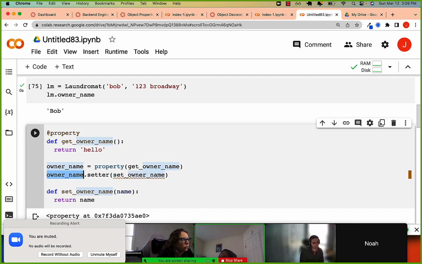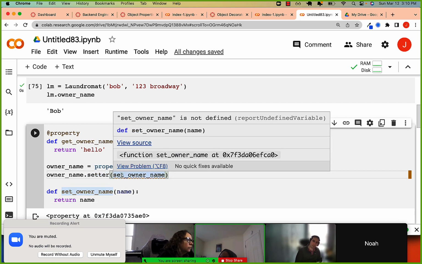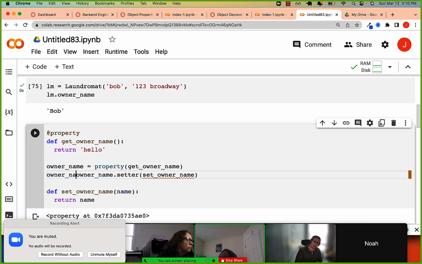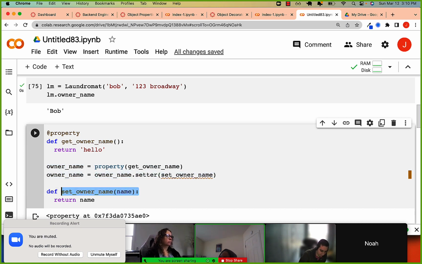In other words, you want to access this property object and set the setter method to be equal to this function, and have the return value still equal ownerName. So what you're doing is creating a property object, first establishing the getter. That's what this does: saying property ownerName has a getter of this function. Then take that same property object and have the setter be equal to this function.